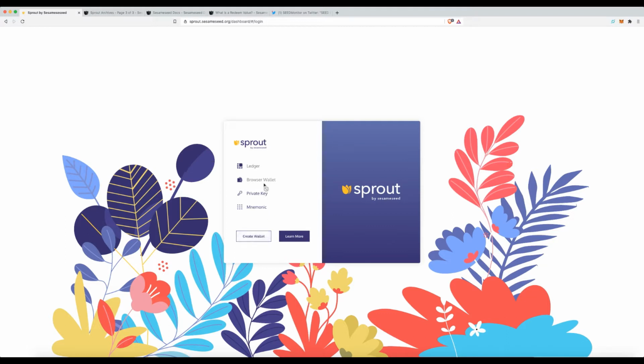Now, you could use the private key off your wallet, and today's tutorial is going to be around Icon and ICX and a bit of TRX. I'm going to transfer Tron's seed token into the Icon seed token. But what I'm getting at is I could take the private key and load it.